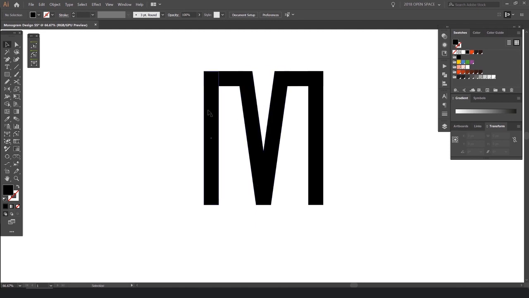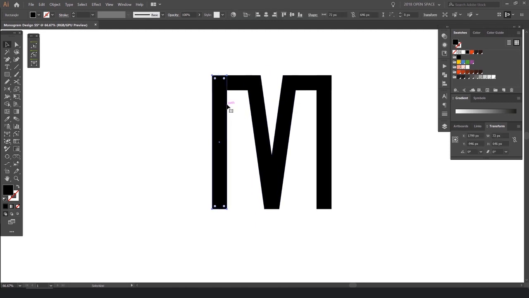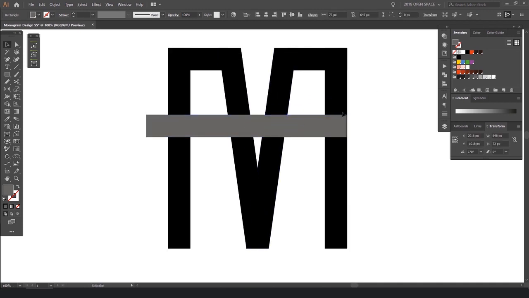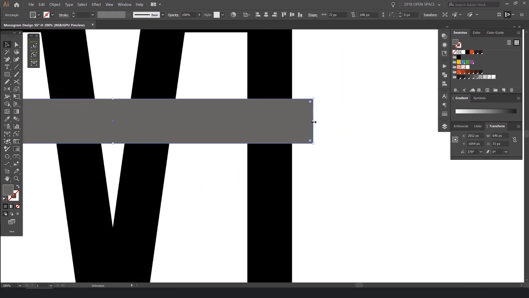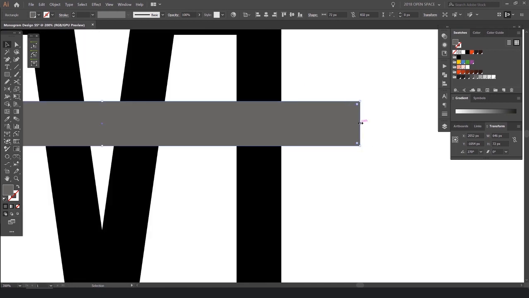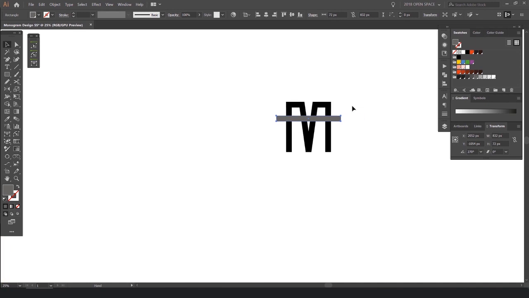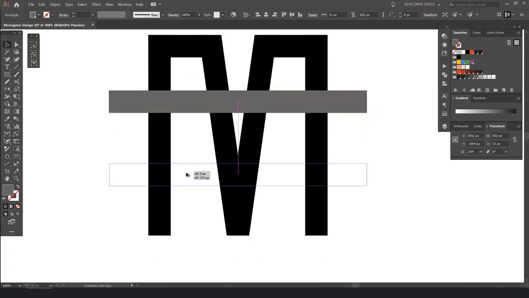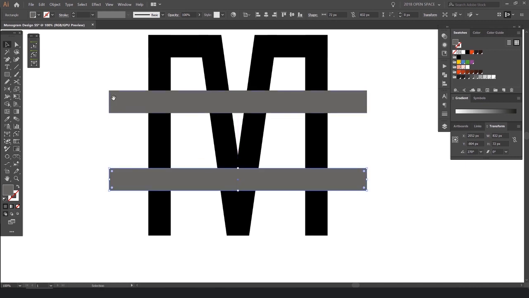So now I'm going to create the C really quickly. I'll do the same thing. I'll select this bar, press Control C, Control F, rotate it. I'm going to change the color to a lighter gray so we can see what we're doing. I'll bring it to the front and place it somewhere in the middle there. Then I'm going to hold Alt and select the middle part of the bounding box, and holding Alt, click and drag out, and it should double like that, as you can see. I'll duplicate it, holding Alt and Shift, and drag it downwards.